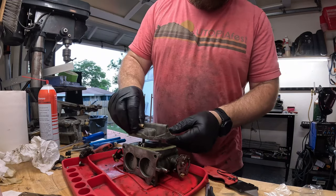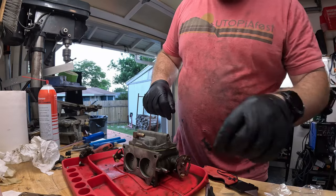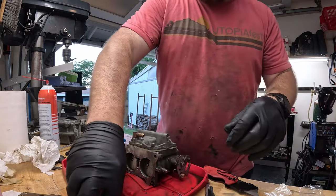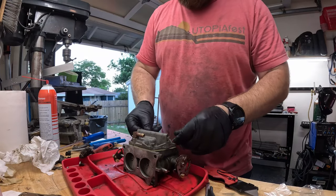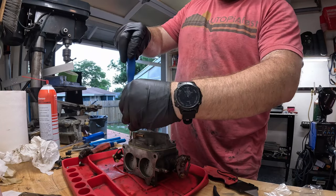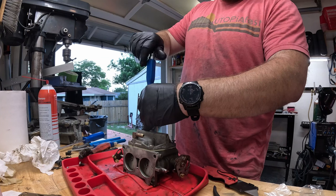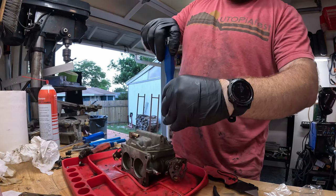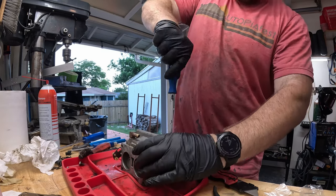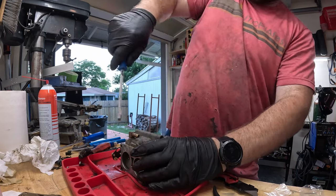Then we take our bottom lid, reinstall that, and then we're going to take our four screws, reinstall them. What I do is I like to snug all these down, just barely finger tight, until they're all kind of barely finger tight. And then we can bring them down tight.